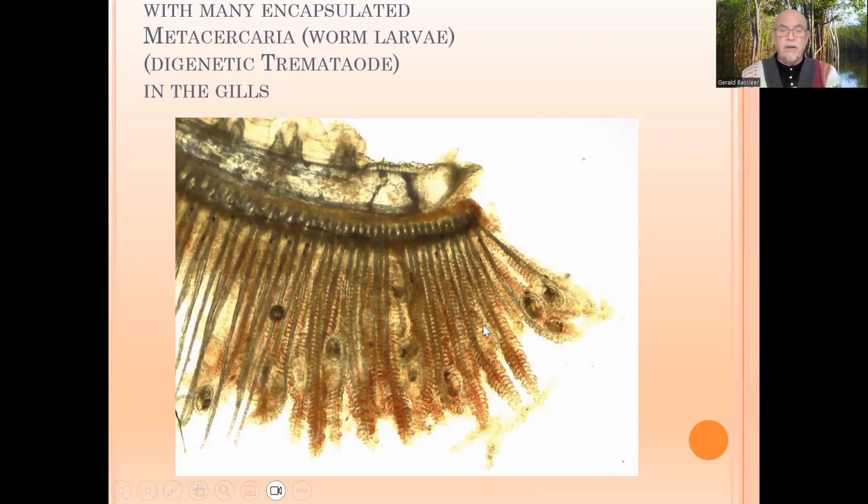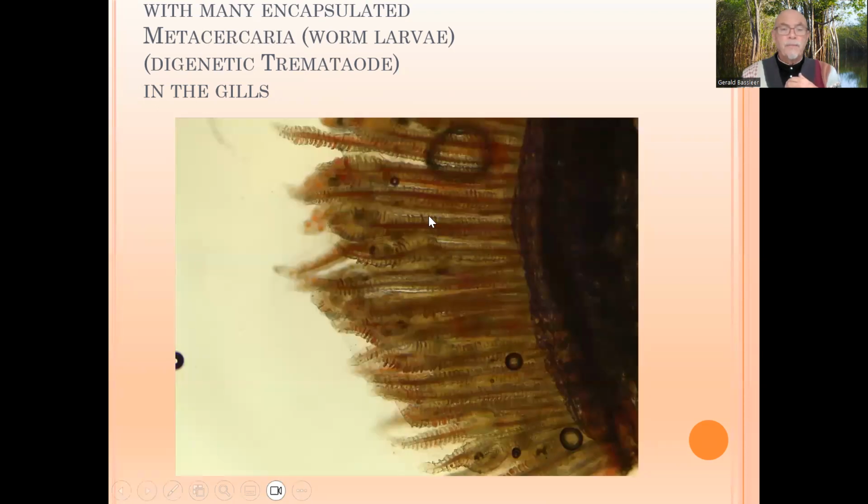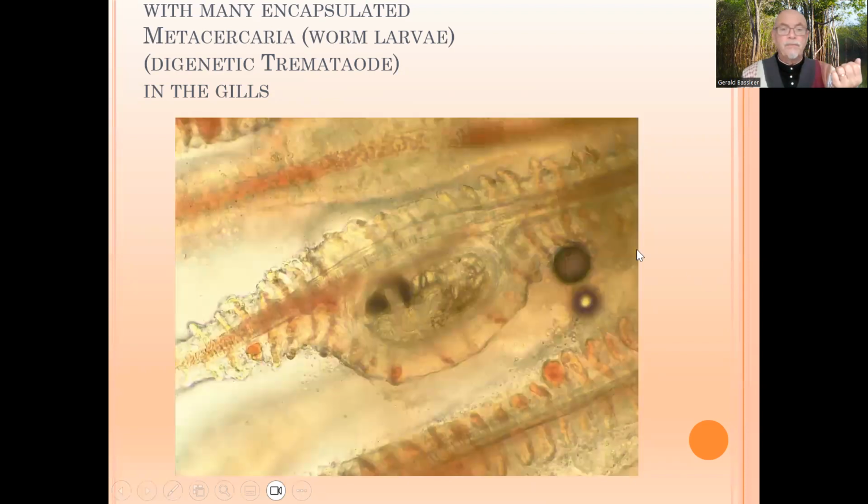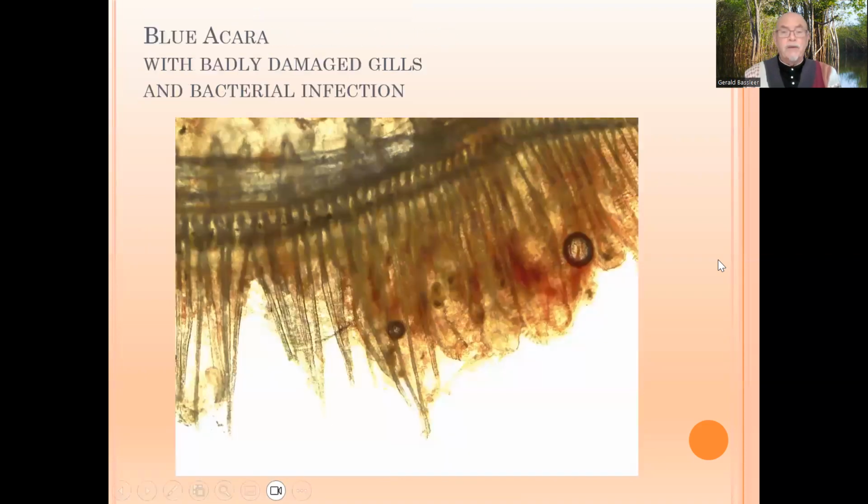Look at how many are here and taken away healthy tissue. Here another part of another gill, taken away healthy tissue. Here and enlarged, you see the larvae here, taken away healthy tissue, and it's encapsulated. You cannot reach with treatments. And inside it's alive during the time that it's waiting here at the fish as in the intermediate host before it's eaten by another big bird, or usually birds in the nature, and that the cycle will be completed. I'll show you later what I mean with the cycle of the parasite, or what you can do about it.